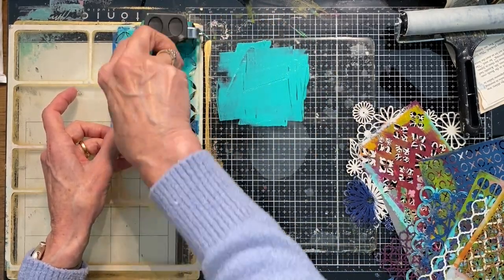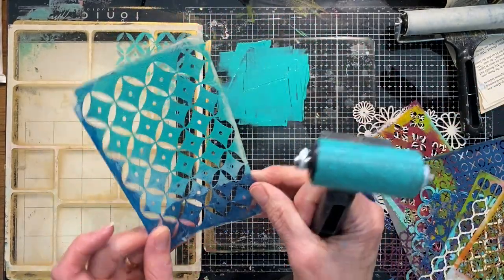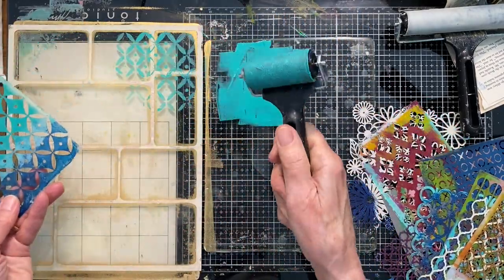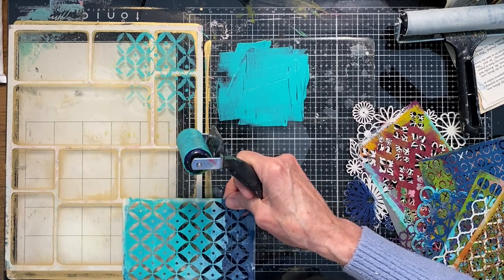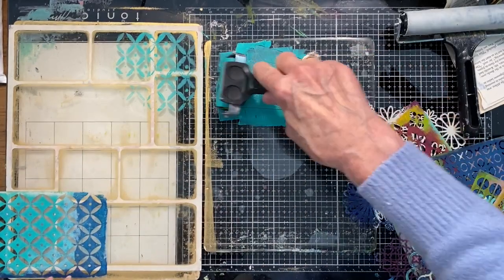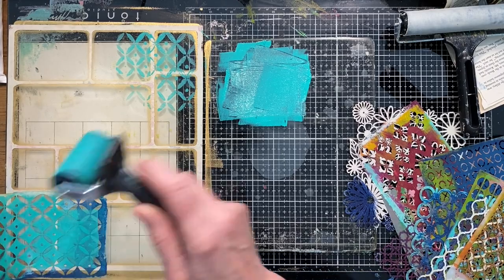Now the one thing, I'm using a brayer for some, but I won't for all. When you get into these smaller stencils, it's like stenciling. Sometimes it'll leak through if you have too much paint, and a brayer might have too much paint on it. So it works okay for these larger ones, but for the smaller ones, I found that using a makeup sponge works much better. So I'm just gonna kind of put that in again.